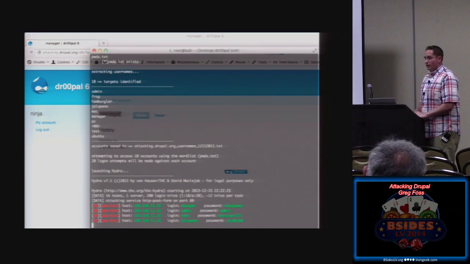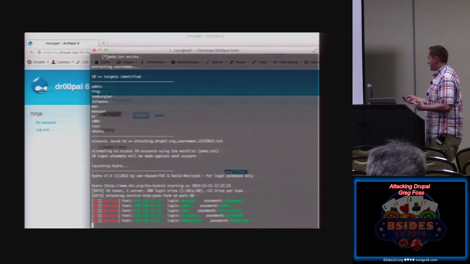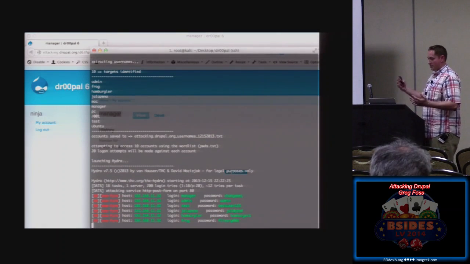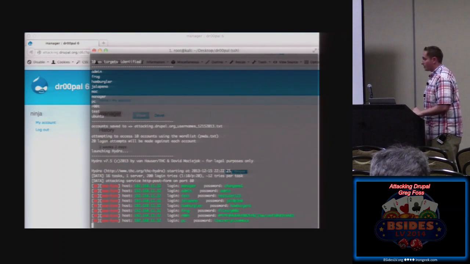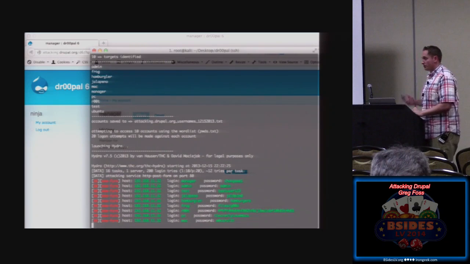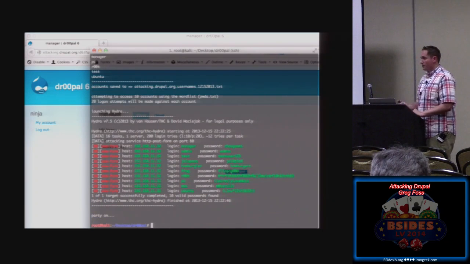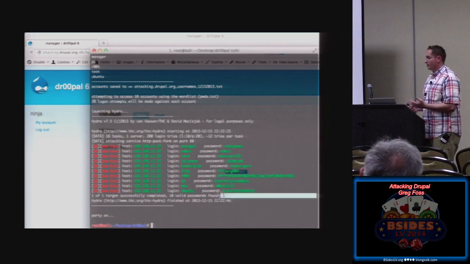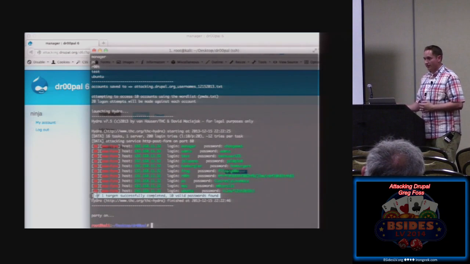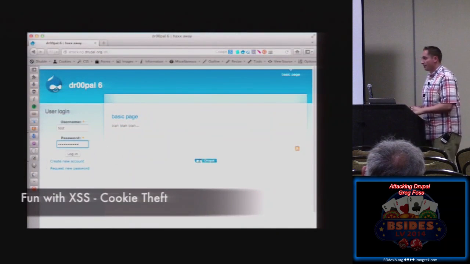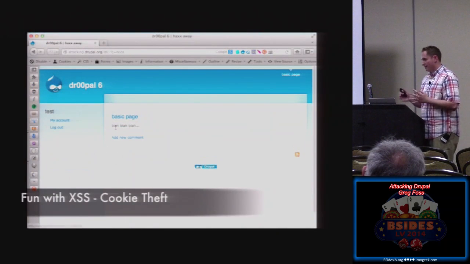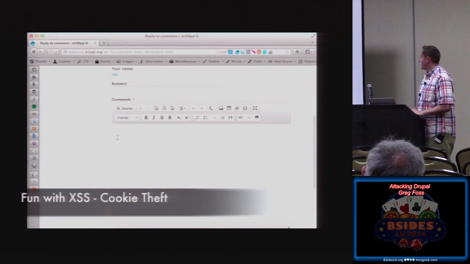So pretty quick. For the demo, I mean, I just use the same passwords that are in the database already, just for speed reasons. But in production, I've had a lot of success running this, especially against older sites. The cool thing about Drupal 6 is these are going to be around for a long time because a lot of companies don't have the money to upgrade to Drupal 7, and Drupal 8 is still being worked on. So Drupal 6 is going to be around for a long time. Now, you can do the same attack with Drupal 7, but it's a little trickier.